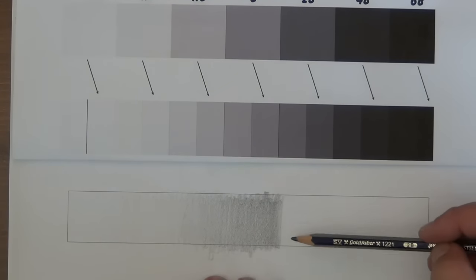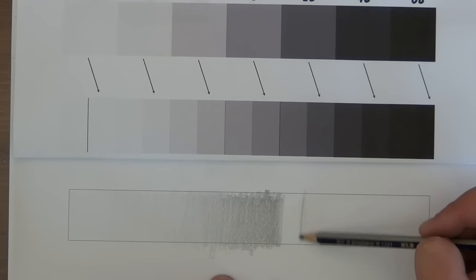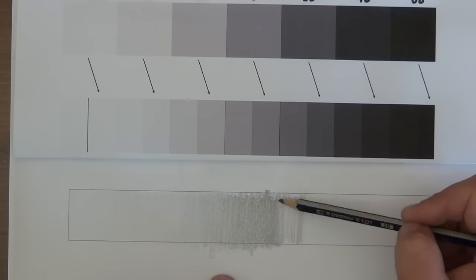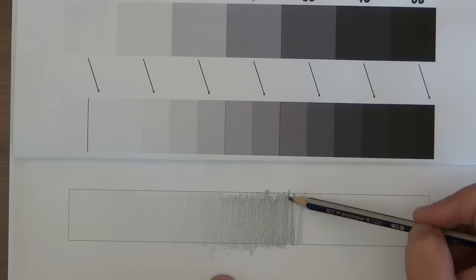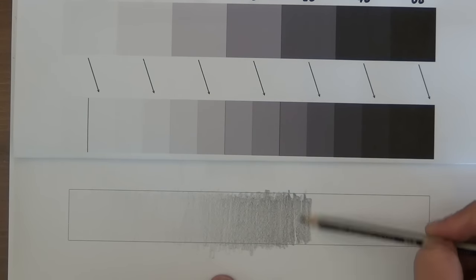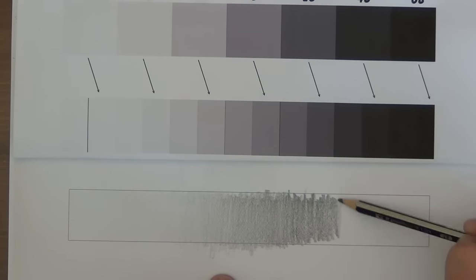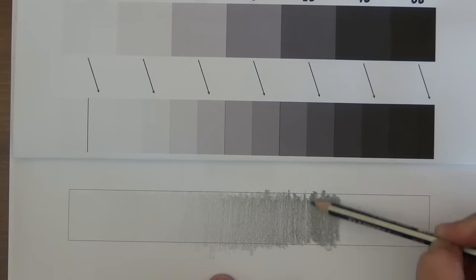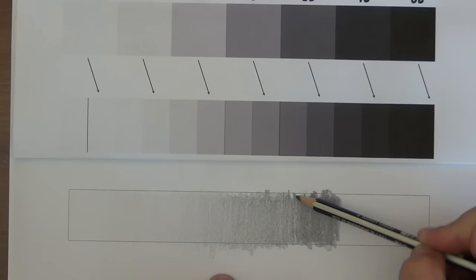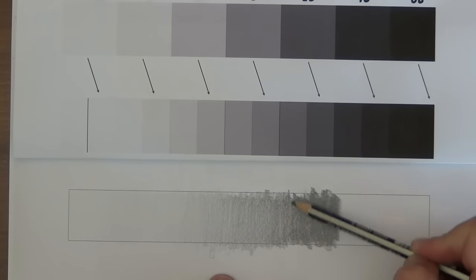Go to the 2B. So when I get to here, what I'm doing is I'm first matching my previous tonal value, and then I know from there I can go darker. And the cool thing is, I can start to press hard, because I need to go really dark, but my 2B will only give me that darkness. It won't go darker than the graphite will allow me. It's going to get to a point and that's it.